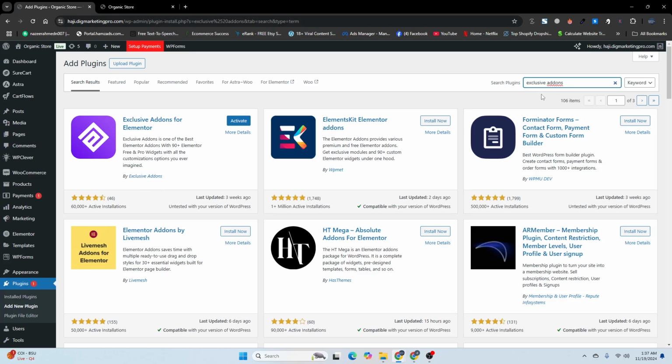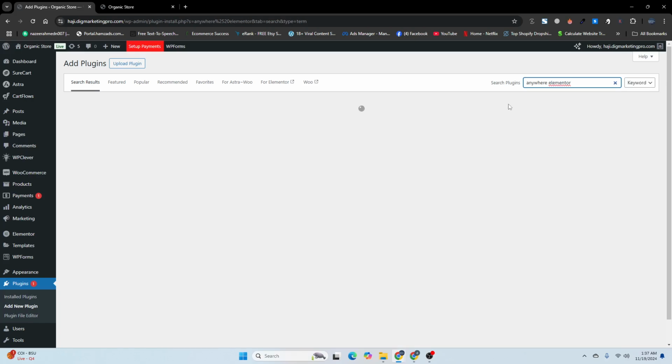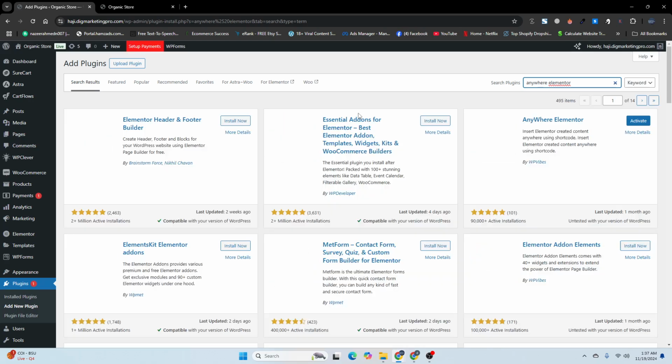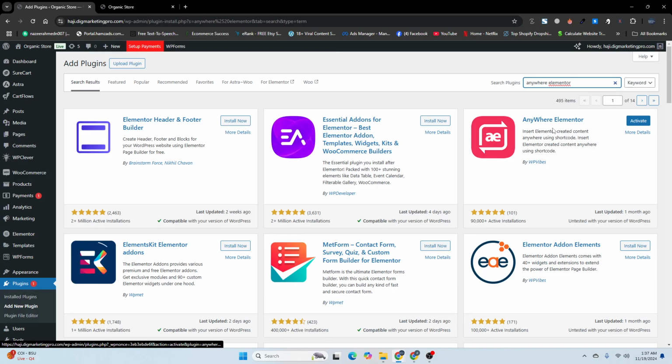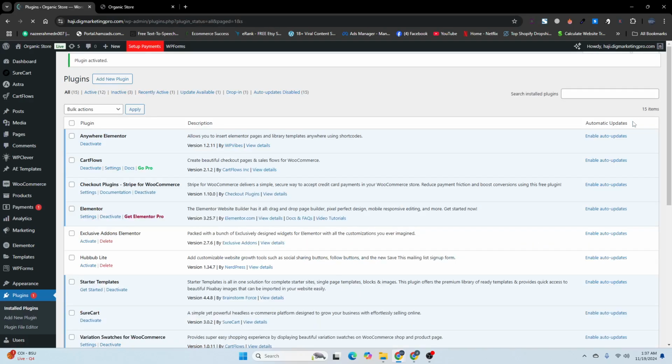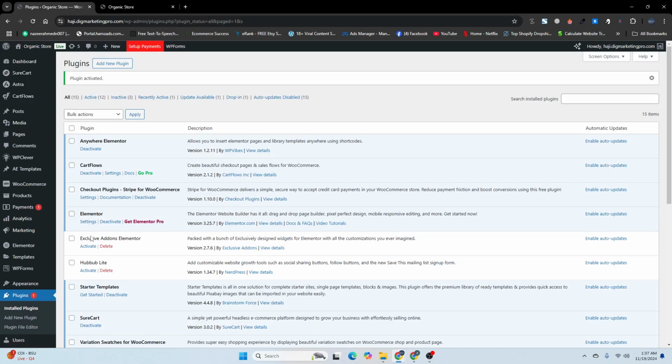The second plugin that we need to install is Anywhere Elementor. Here is the second plugin, Anywhere Elementor. Let me activate this. I already have this plugin installed. Let me activate this plugin as well.